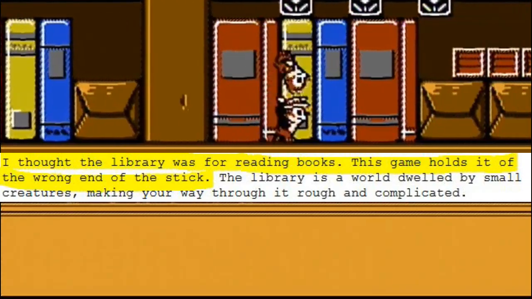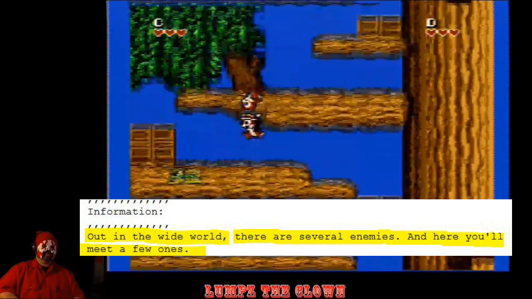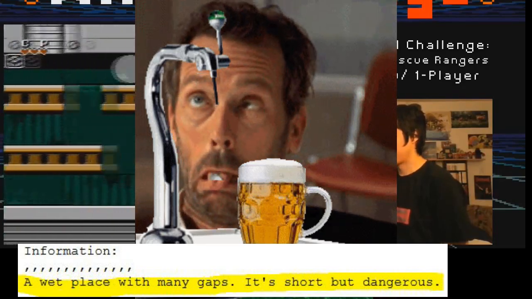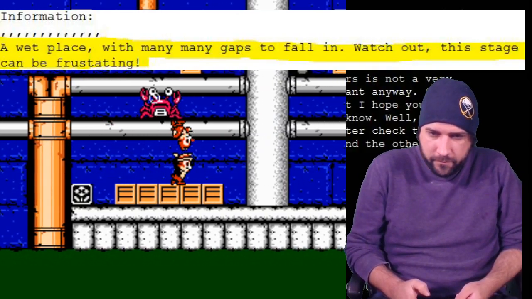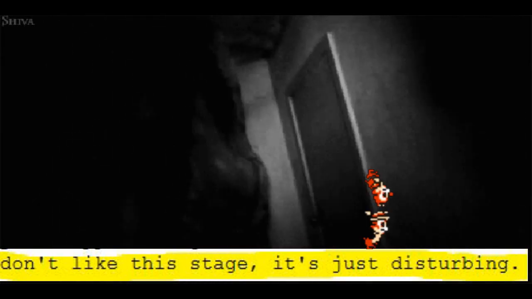This game holds it of the wrong end of the stick. Out in the wide world, there are several enemies, and here you'll meet a few ones. A wet place with many gaps. It's short but dangerous. A wet place with many gaps to fall in. Watch out, this stage can be frustrating. I don't like this stage, it's just disturbing.